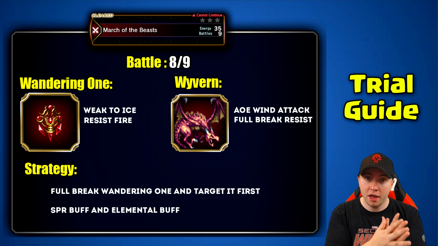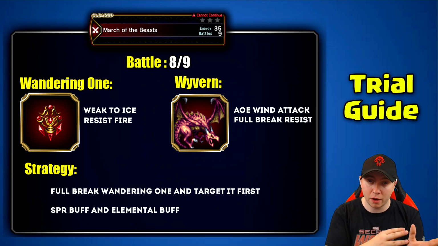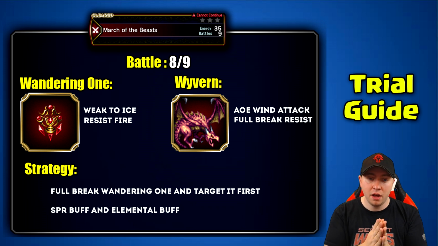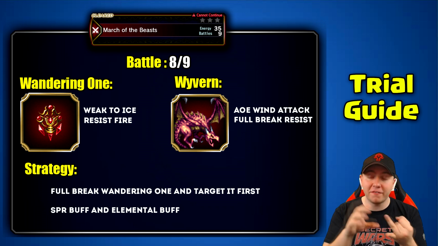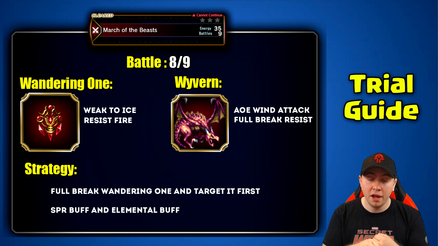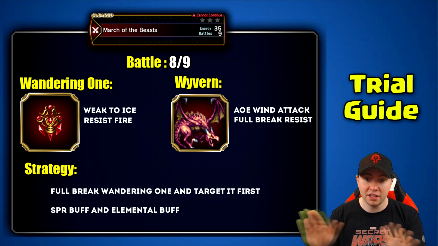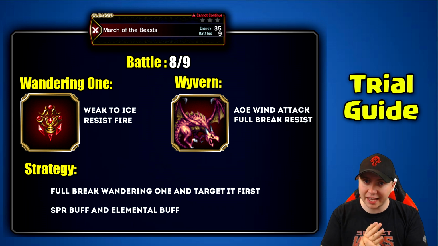You can full break the Wandering One if you want to. You want to target the Wandering One first, in my opinion, as it is the one that you can full break and nuke down really quick. That way you don't have to do too much damage to yourself by taking damage from both of them. Spirit buff and elemental buff, again, very important here. They do AoE magic damage that has an element attached to it, so that's something you want to avoid. Also, guys, in the middle of this video, I'm just going to cut to it and it's going to go through fast. The Wyvern takes forever to kill. It's very tanky and cannot be full broken.